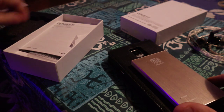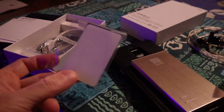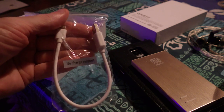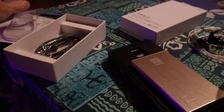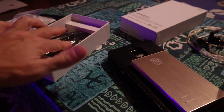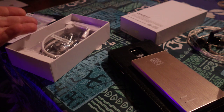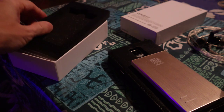Here's the package. It comes with a warranty card. It comes with a user's manual. It's pretty simple. Comes with this, which I'll show you in a second. Comes with a gel pad inside. Comes with a cable. It says no charge, so I assume that this is just to plug into a computer USB and to use this as your DAC. It's got a charging cable. This doesn't have a stick around, so apparently you can charge with this. So that's what comes with it: a charging cable, a USB cable that is for music, not for charging, a gel pad, and then you've got the literature that comes with it.